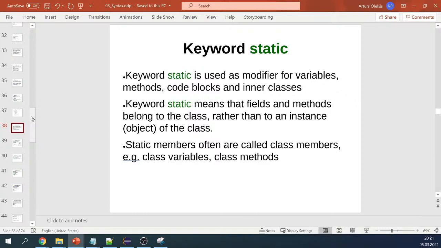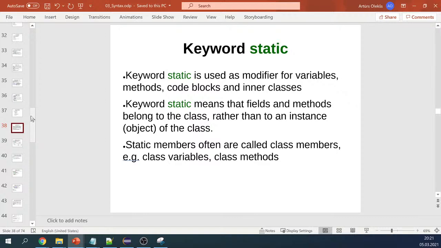The object is just a real computer with a serial number, with all the things. Just one single computer. This is the object, and the class is the computer itself. One class may have an endless number of objects. Like we have class Computer, so we can have as many computers as we want as objects. So this is the class, and this is the object as a computer itself.